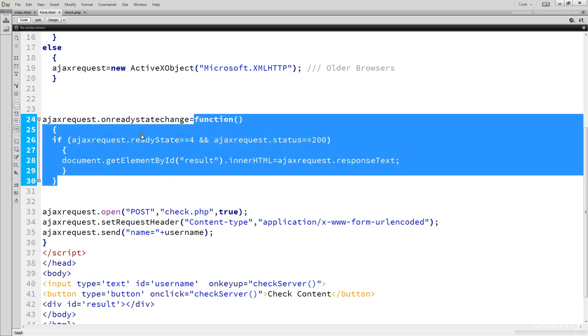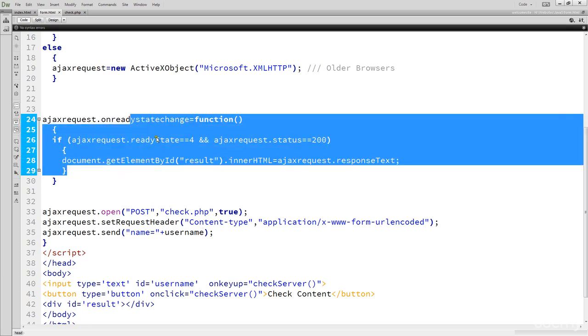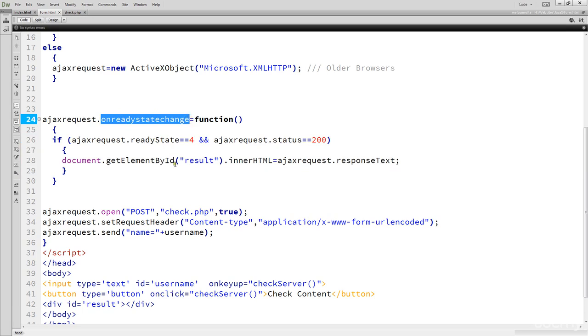So it remembers that and knows it's going to execute it. It's also important to remember that every time the readyState changes, this will run that function.